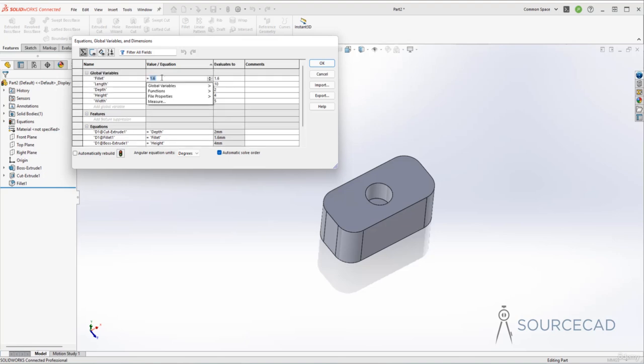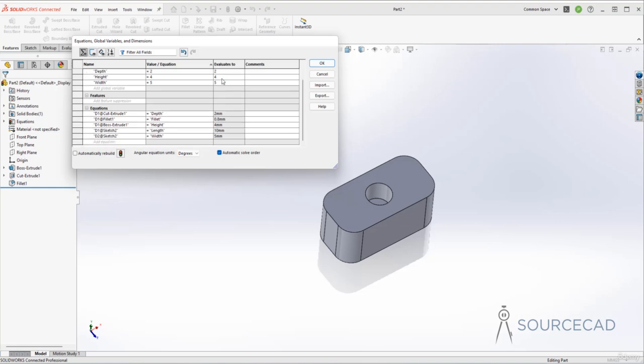Now here I'll just go to this value equation, and here I'm going to modify some of the parameters. For example, the fillet, it is 1.6. I'll make it 0.8 and tab key. Now this will change, and not only that, it will also change its finally evaluated value here. So this should in turn change the value here. But as you can see, the changes are not propagated automatically.